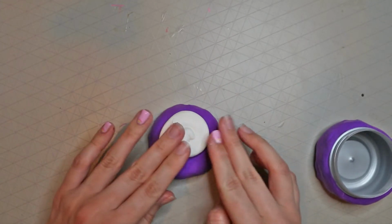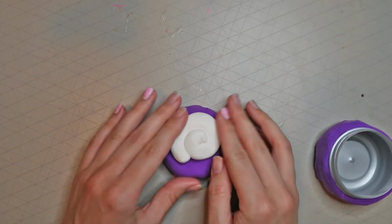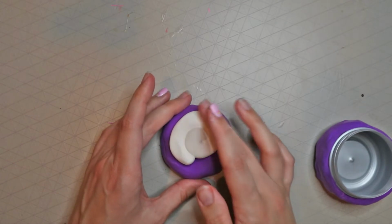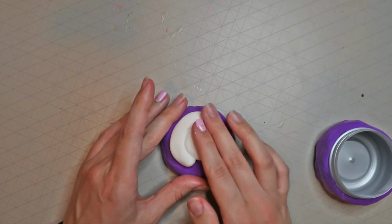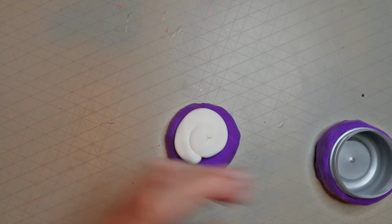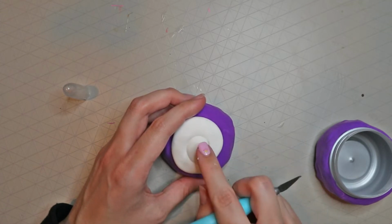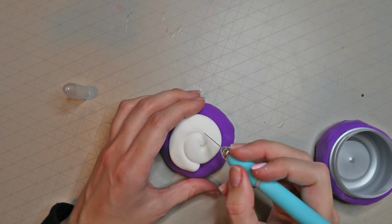So I'm just pressing it down as it's a bit indented on the actual fossil. So I want to make it look a bit like that, so I'm just going to squash it down a little bit. Like so. And then I'm going to grab, I think my craft knife should do, and just add that swirl indentation into it on this edge here.